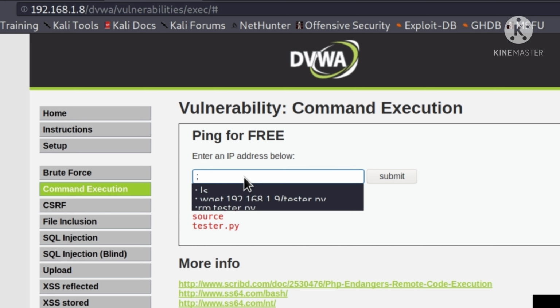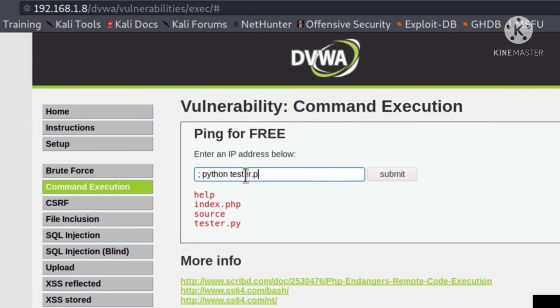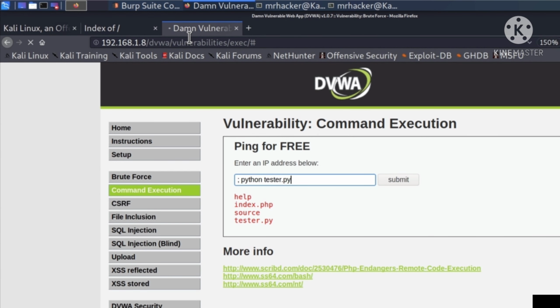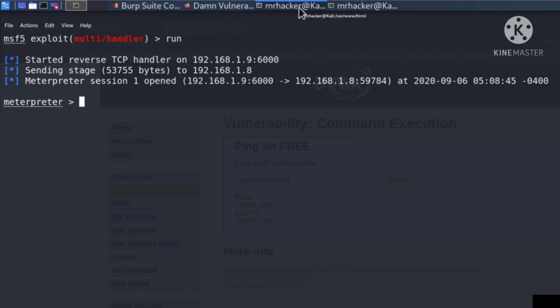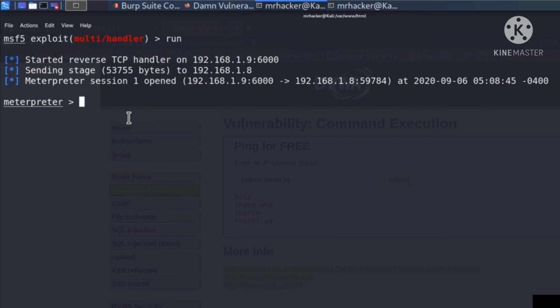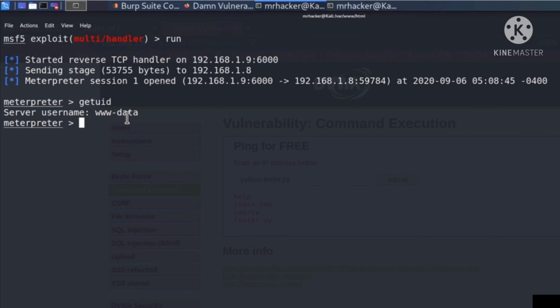If I type a semicolon and python tester.py, press enter, this page will load. And this is good news because that would most likely mean that we got the Meterpreter shell opened. With the help of Python, we executed our Python program on the target machine, and it opened our Meterpreter shell, where we can execute various commands as usual.